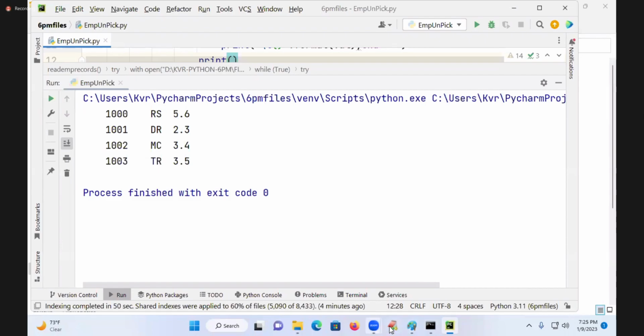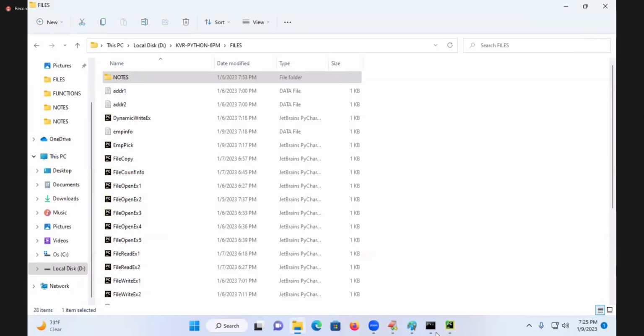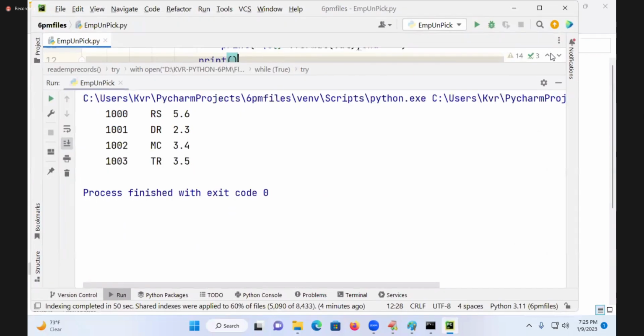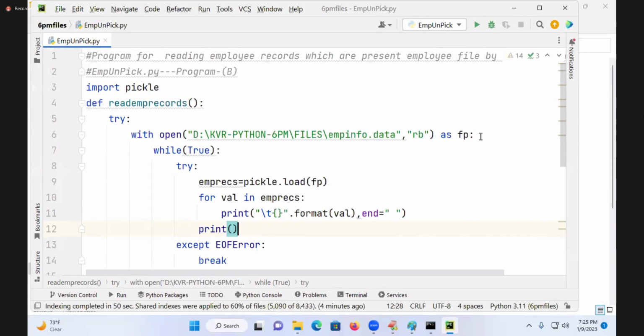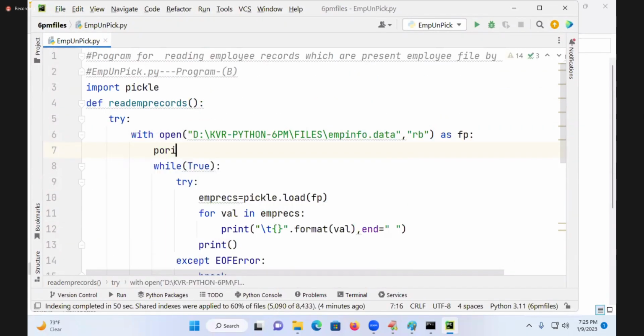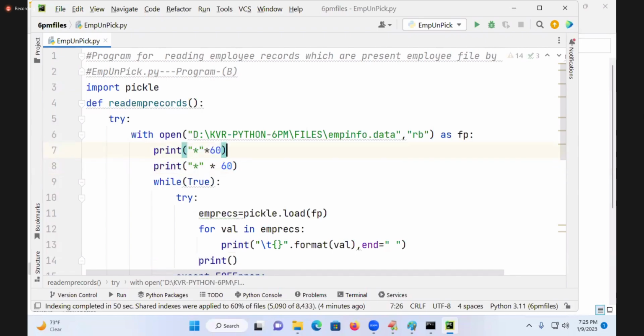To print on the top of it some sort of mechanism, if you are interested in the column names, print of something like a line with 60, and inside of it I'll write the column names.